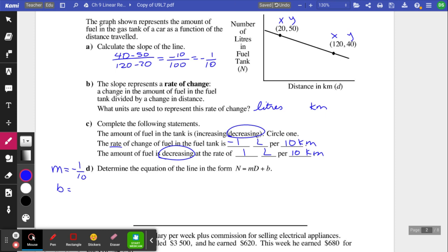How will we find where it crosses the y-axis? I didn't want the coordinates. We know it's more than 50. Do you understand that? Because here's 50. It's a little higher than 50. So how do I do that again? What's my first step? Find slope. What do I do?